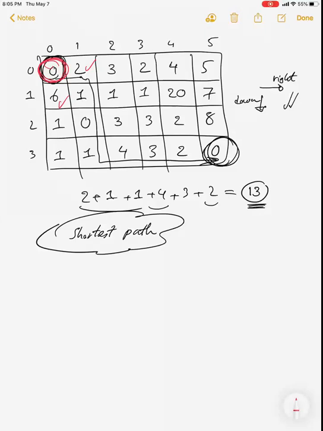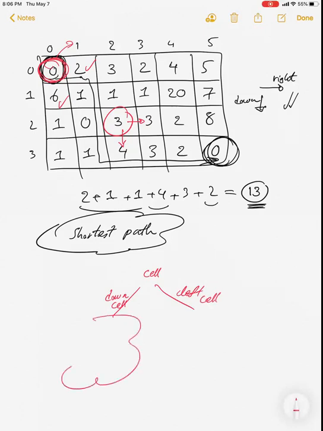So how many options do I have whenever I'm at node 0 and 0, or any specific node? Let's say I'm here. I have only 3 and 4 as my options, right? So let's say I'm in a specific cell. I have 2 options: the down cell and the right cell.